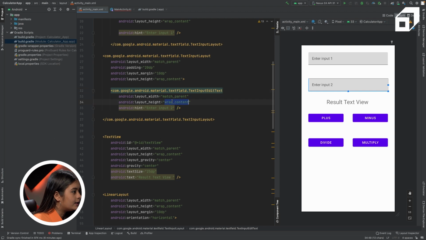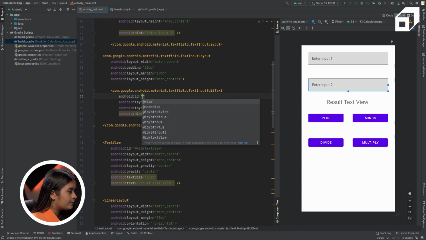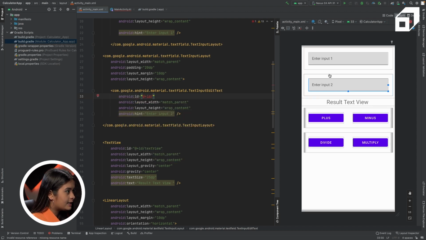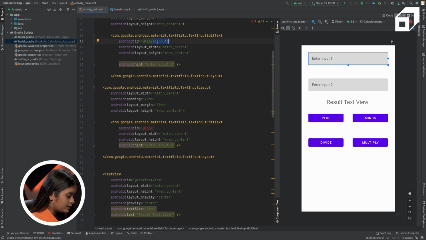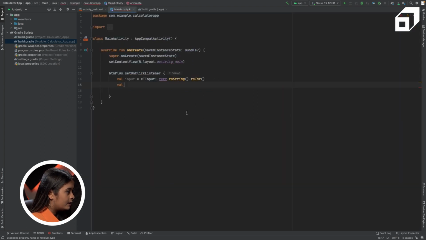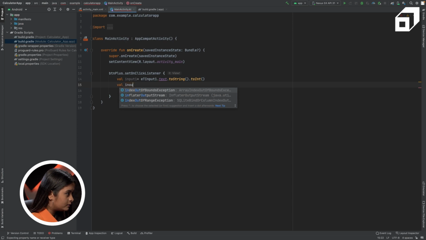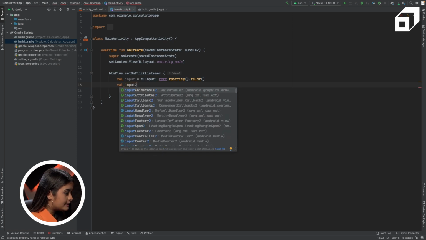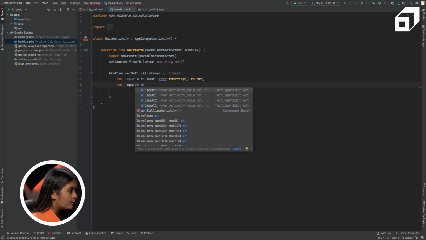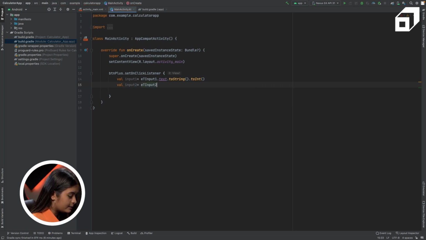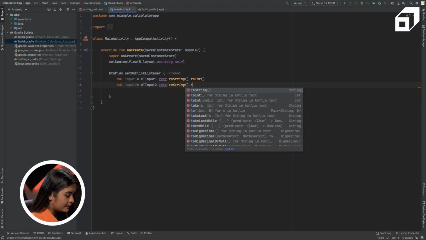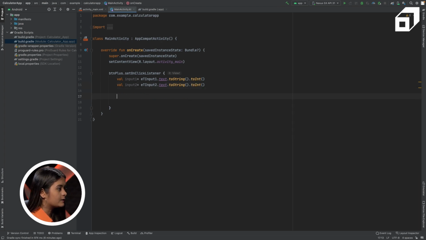Its name is not yet defined, so let's quickly give it an ID, in the same way as we gave etInput1, so we will name it etInput2. Perfect. So here we will say input2 is equal to etInput2 from the activity_main.xml.getText, and again we convert it first into a string and then into an integer because we have to do some operations. So we have fetched the input whatever the user has entered.